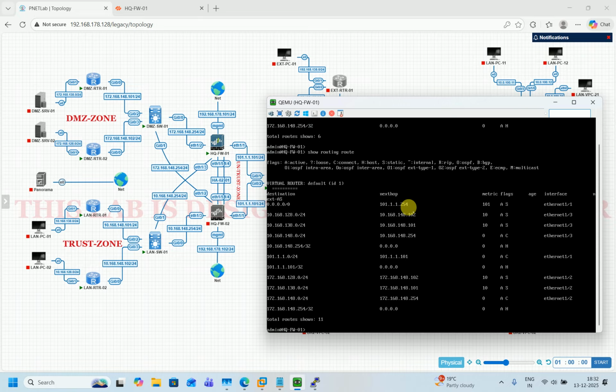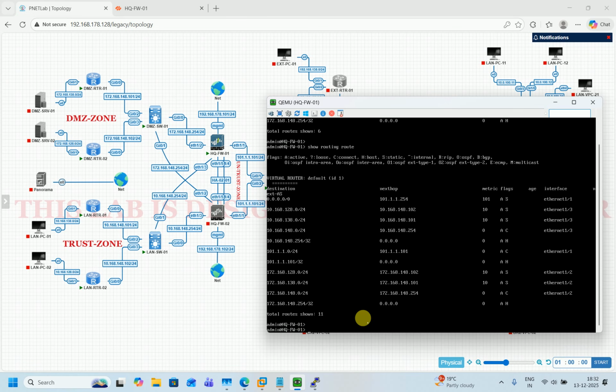You can see it's already added. Now we can see 10.168.128 and 138 routes, and for 172.168.128 and 138 the routes are also present. Now verify it.